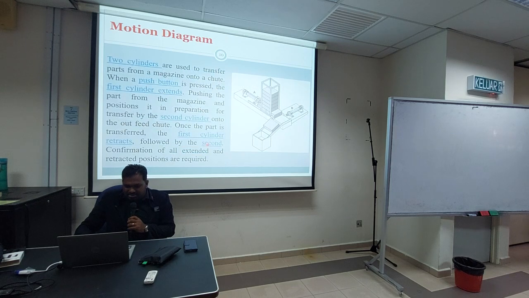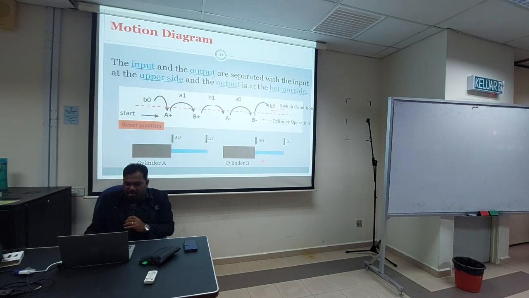Okay, so this sequencing, so based on dekat sini, cylinder A extend, so dia akan push barang ni until here. So when cylinder B akan start? Cylinder B akan start when cylinder A1 on. Cylinder A1 akan on waktu cylinder A dia fully extend. Kan? Dia tak ada sensor untuk check barang dekat sini ya. Sensor attached to the cylinder. Bukan at this bay. So always remember, itu adalah cylinder ni.